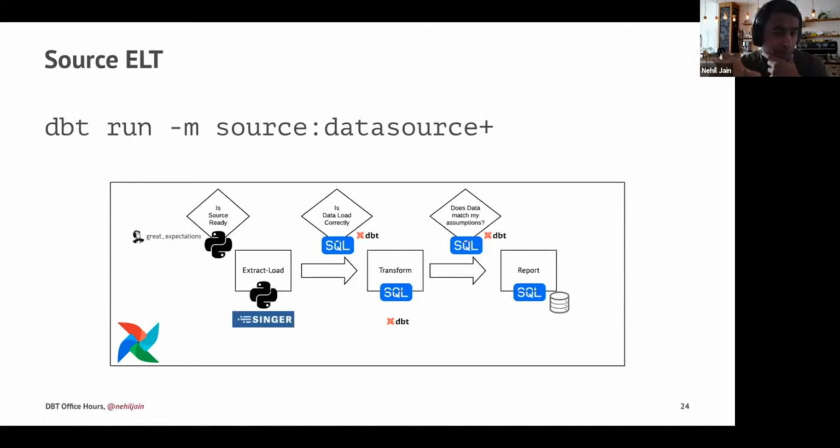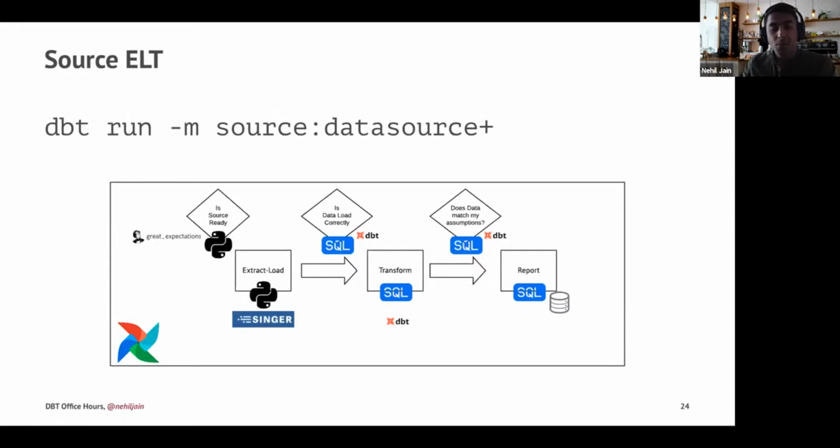And it will help you check if your data source is ready to do the run. Once you know that the data is there, let's take an example. Let's take Facebook ads report. That is coming from an API. So with Great Expectations, you can check if the data is ready and it matches your assumptions, which means that we can run ELT on it.